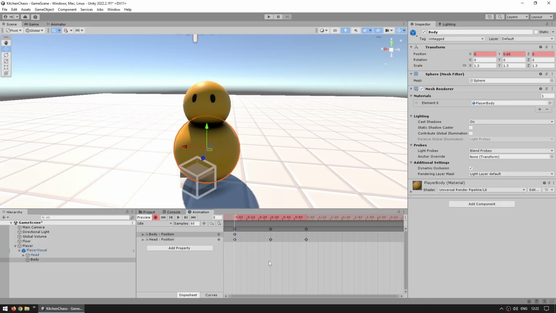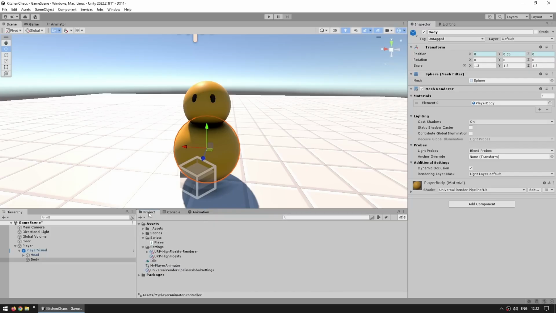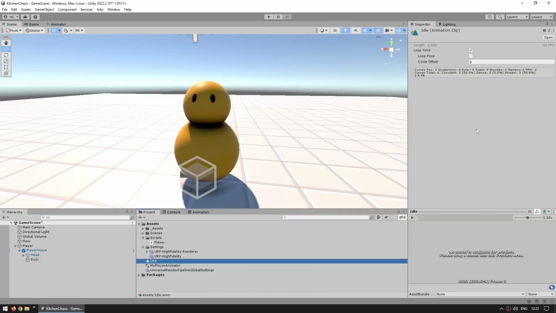Now the reason why we are recording the body position even without moving it is because the wonk animation will indeed move the body, but when we get back to idle, we want the body to go back to this exact position. So that is why we need a keyframe here. Okay, so that's done, so we can stop recording, so let's click on the red button again. Okay, great. By the way, one more note to make sure that the animation loops, go into the project window, and over here select the animation and make sure loop time is enabled. It should be there by default.